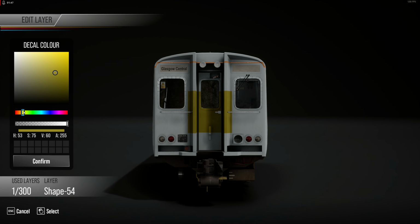So hue is 53, S is 100, and V is 62. Actually, I think that yellow is a little bit too dark for the front, but I'll just click confirm and then I'll change the colour. So now I've got a different yellow. I've got a much brighter one.